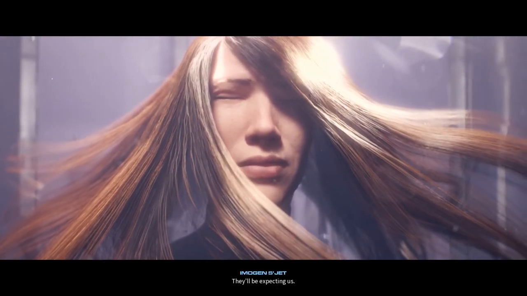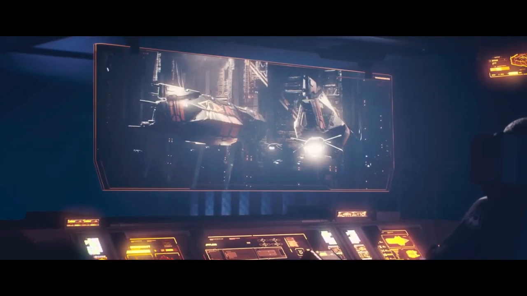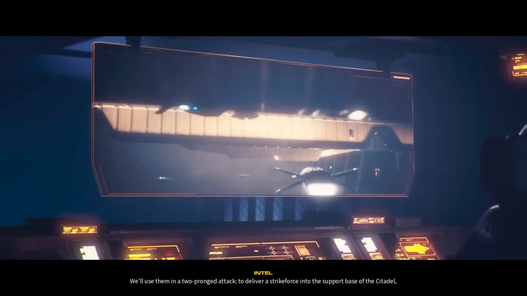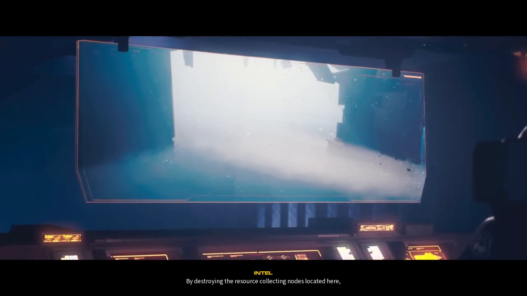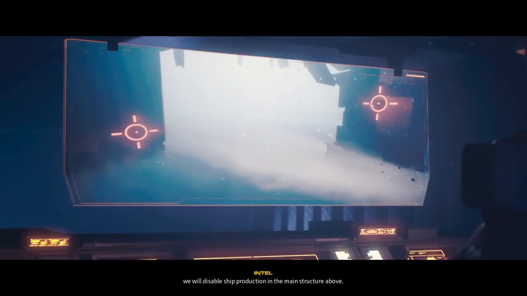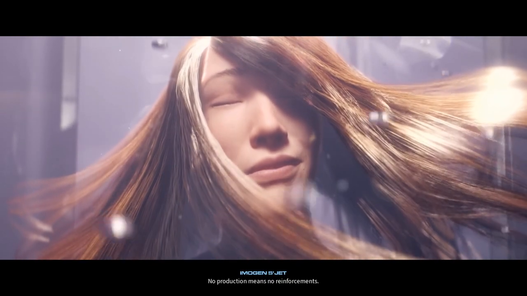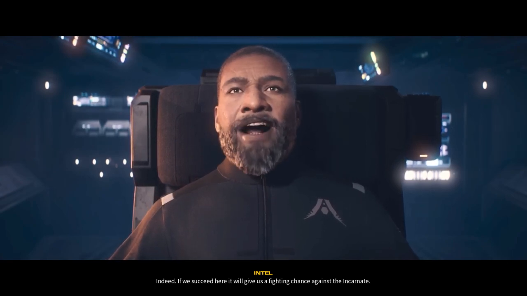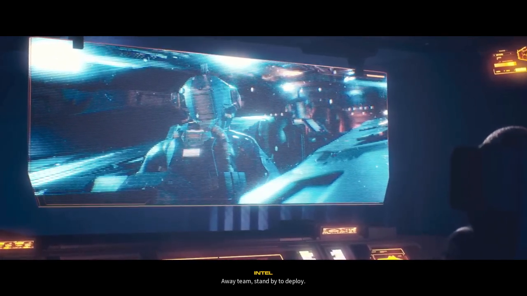They'll be expecting us. That's why engineering is making our two salvaged incarnate carriers functional again. We'll use them in a two-pronged attack to deliver a strike force into the support base of the Citadel, while we prepare to take out the upper structure. By destroying the resource collecting nodes located here, we will disable ship production in the main structure above. No production means no reinforcements. Indeed. If we succeed here, it will give us a fighting chance against the Incarnate. At this point, the Carcassonne will arrive for the main assault. Away team, stand by to deploy.